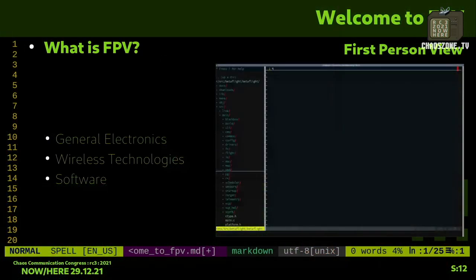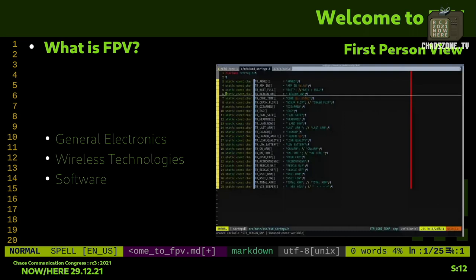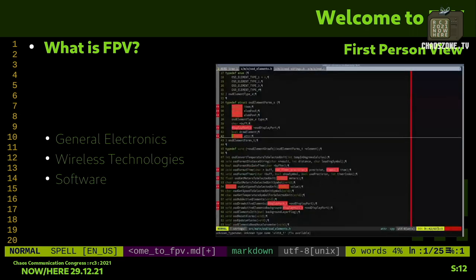Also, you can get into software. There's lots of software to be had in FPV. The brains of these drones are controlled by software. And I've got good news, this software is open source. This means you can freely download, modify, improve, and share the source code used in your very own quads. You can compile your own source code and flash it to your drones. And here, I believe, yes, that is a video clip where I am messing with the Betaflight source code. I was changing some of the strings to say funny things like ninja flip and things like that.